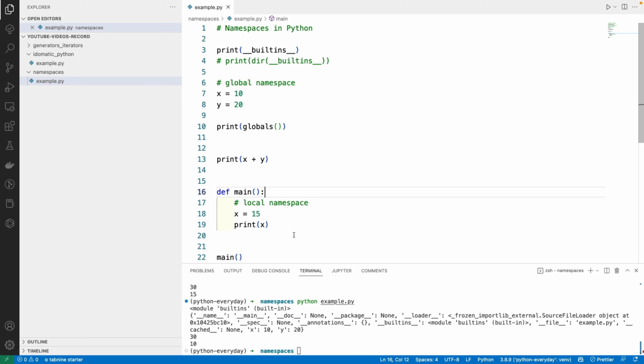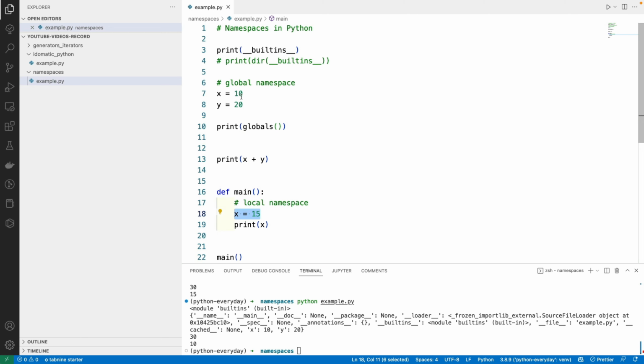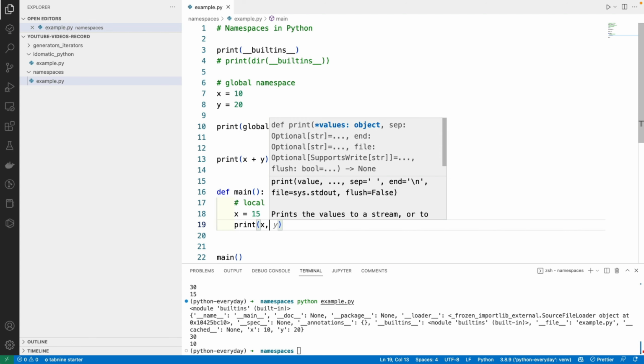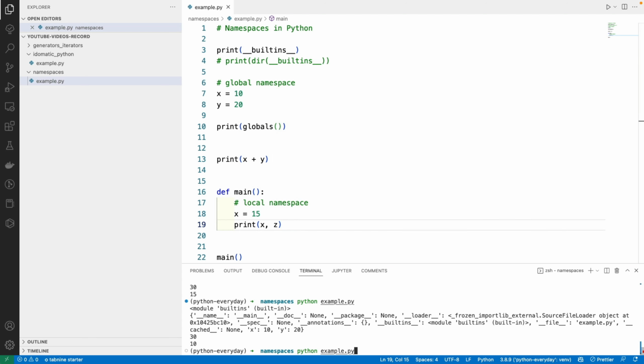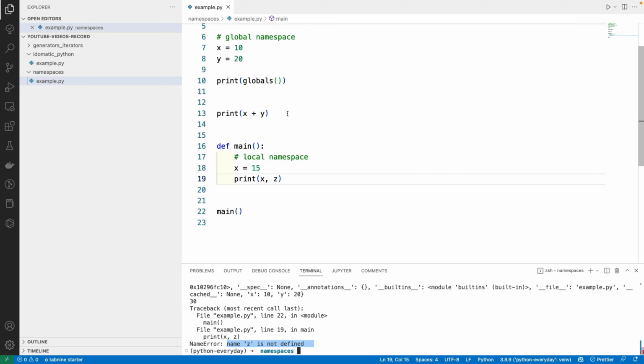So when we talk about variable resolution, when Python mentions a variable, it is going to look in the nearest local namespace to see whether this value is available. If it's not available, it's going to look in the previous namespace. If it's not available there also, it's going to raise an error. For example, if we do comma isit over here, it is going to raise an error saying the name isit is not available. So that is your global and your local namespace.